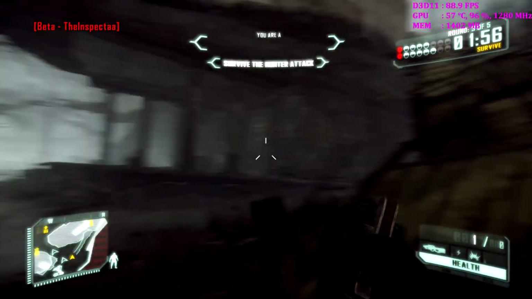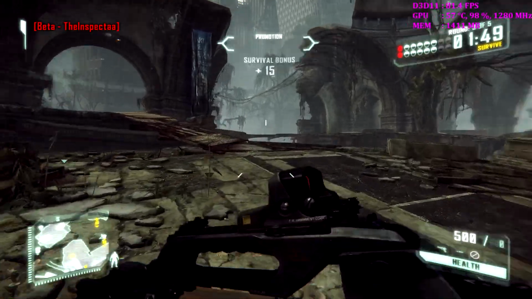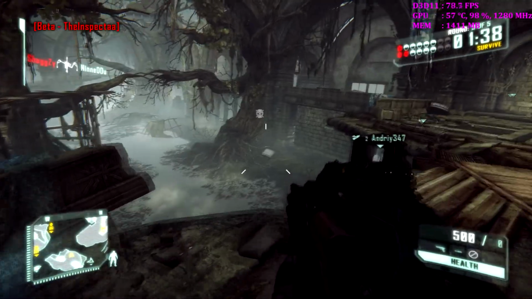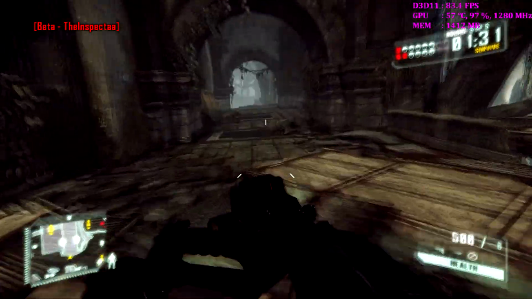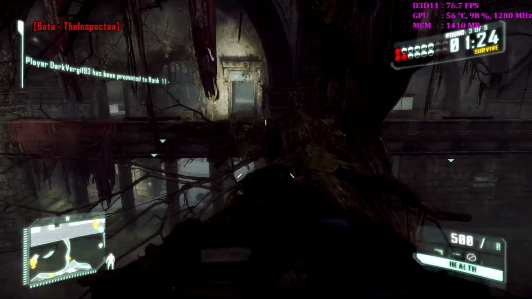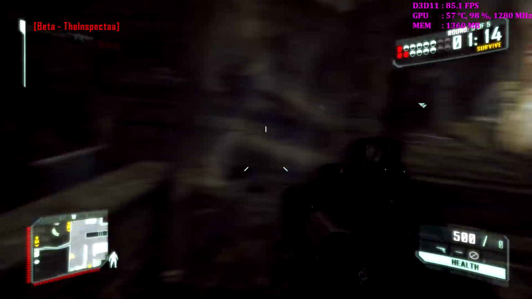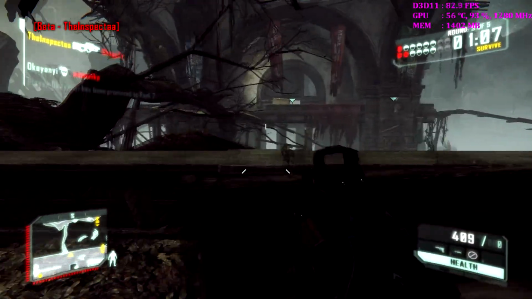Watch for movement. The hunters are coming. Don't let them find you. I'm watching for movement. I've seen one. Seconds left. Just gotta survive. I got one near me. Oh shit! Where is he coming from? Ah, there he is. Got another one coming there.